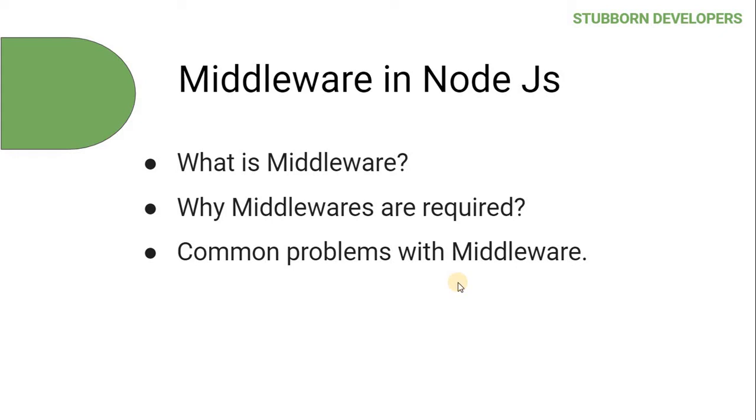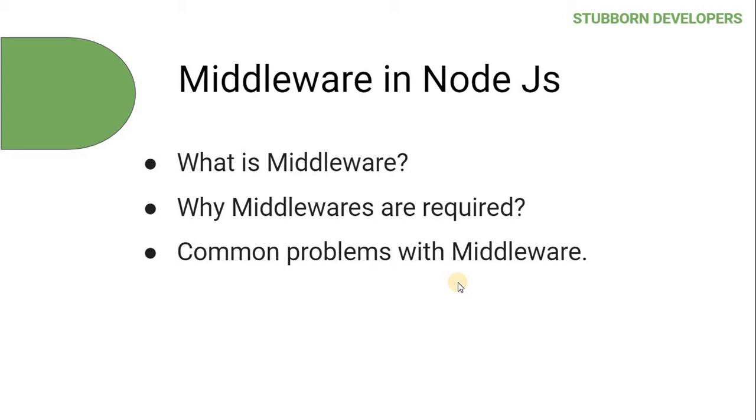I am Nitin Sharma and today we will discuss middleware in Node.js. Firstly, we will discuss what middleware is. As the name suggests, it comes in the middle of something, and that something is the request and response object. With the help of middleware, we can access the request and response object.